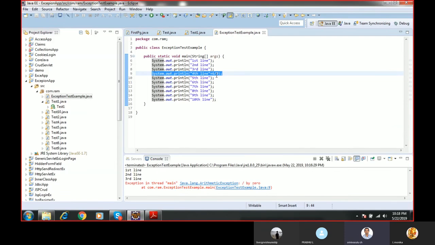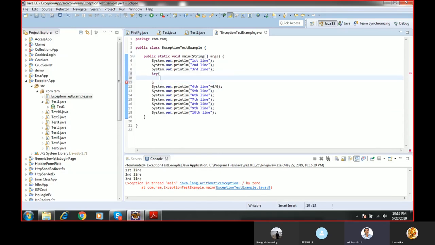What's a try block and what's a catch block? The suspected code we will place within the try block. The code where we suspect there is a chance of exception will be placed inside the try block. Then what's the catch block? The catch block has the exception handling code. So let us see how the try block looks, the syntax of the block.